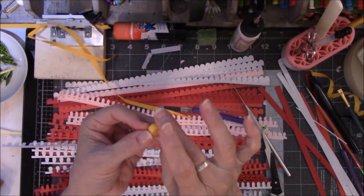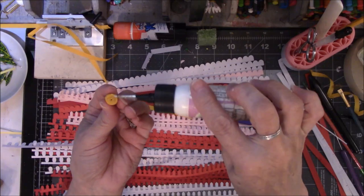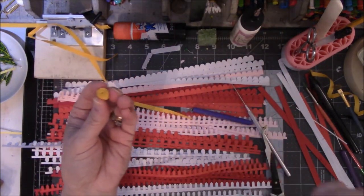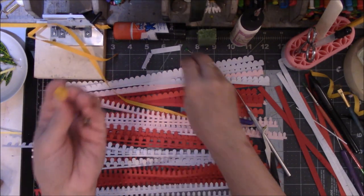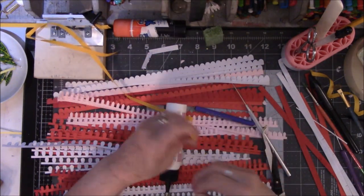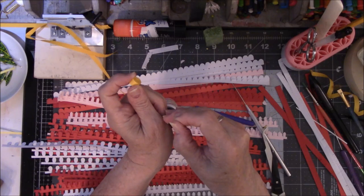And you can do this now, or you can do it after you unfurl the flower. You can take your glue and glue solid on the bottom here and let it sit on the side until it dries so that it doesn't go bing. This doesn't bing as bad as some other stuff that I've done. But it will happen if you're not careful.